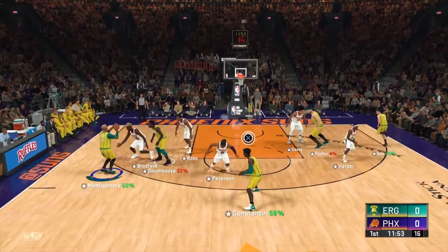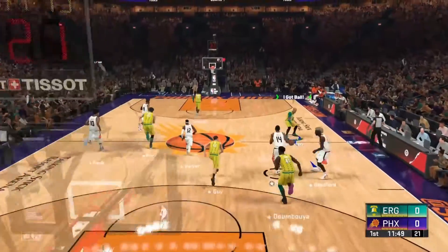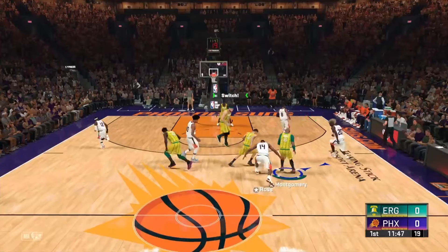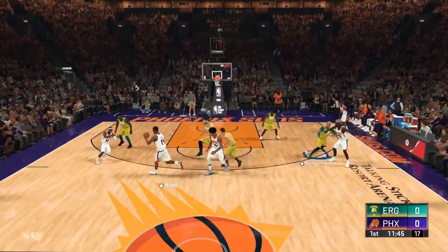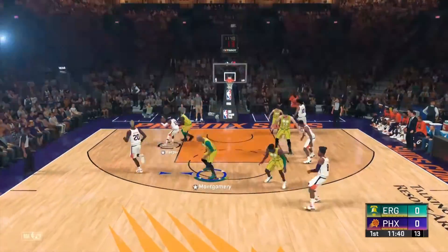I think with Phoenix, they're one of the NBA's early season success stories. They've made an immediate push toward the top of the standings. I'm not sure how long they'll be able to stick around up there, but so far it's been a lot of fun to see how much progress they're making.